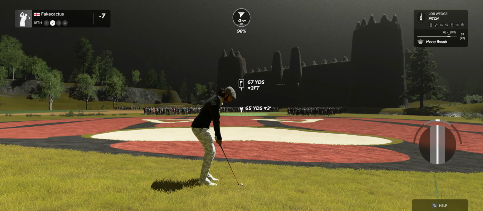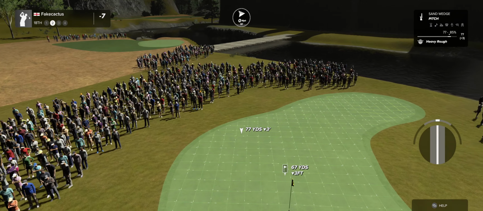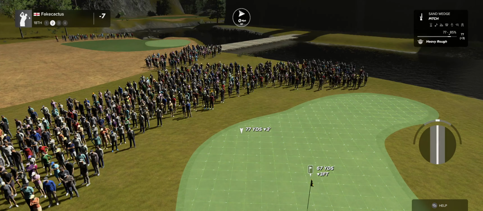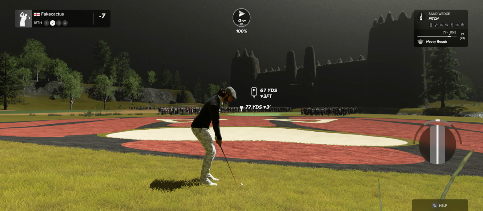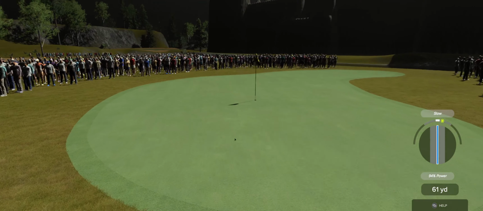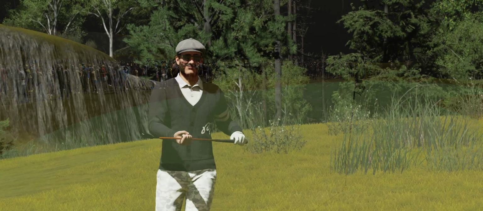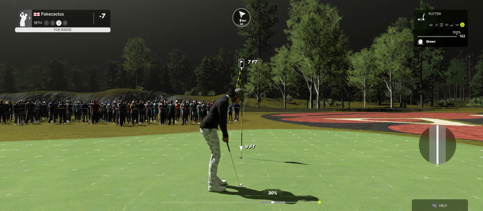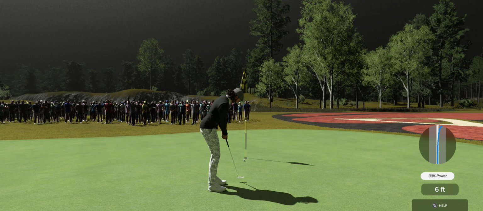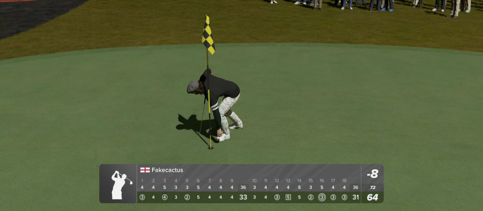Well, let's regroup. We're in the deep stuff here. This might end up in some rough. Oh, well done. That went better than I had thought. Okay, good luck. 7 feet to go. Looking good. And I got lost in that. Your round's over already. I thought we just started.